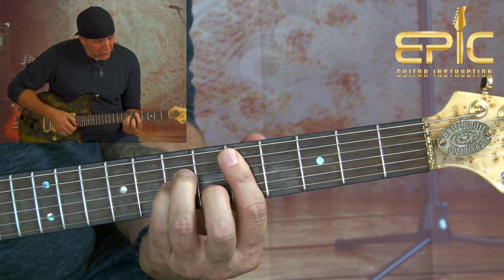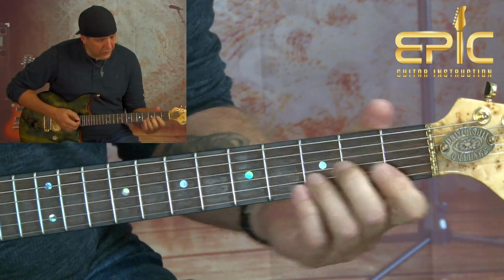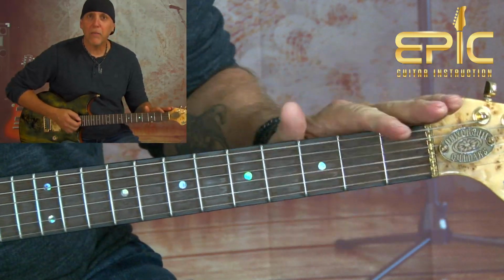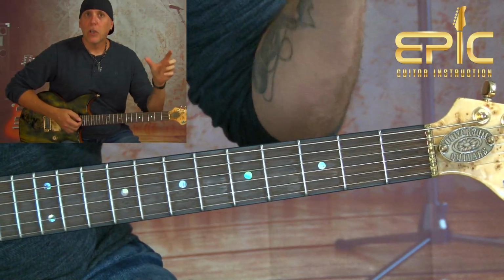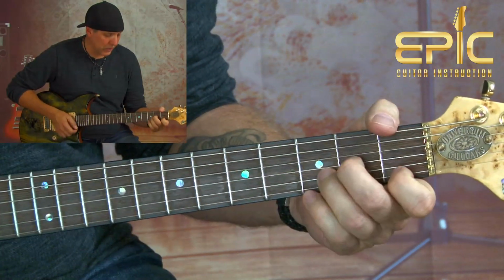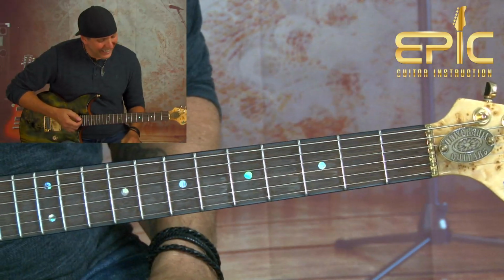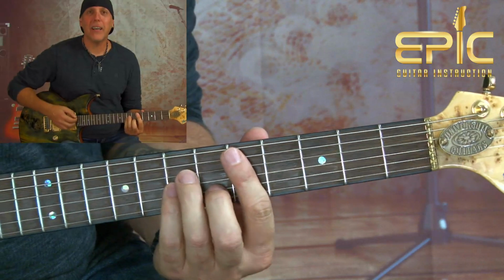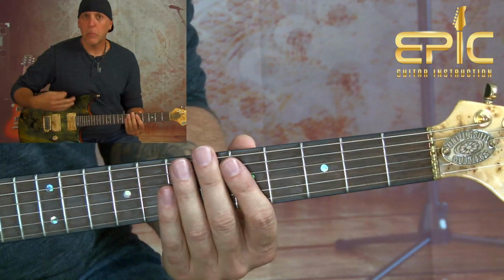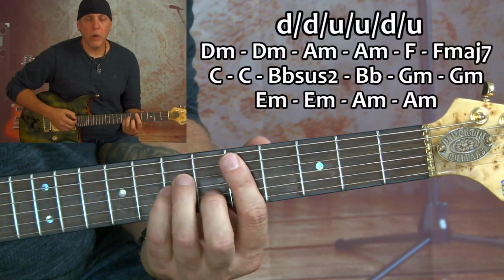This time though, let's do it once on the bar chord once open, then go back. Bar open. So you're going to go back and forth for each set of chords. All right, so D minor bar, D minor open, D minor bar, D minor open, A minor bar, A minor open, A minor bar, A minor open. Okay, you get it? All right, so let's try it and see how that sounds. Should be something like this, and you could play along with me too. Sometimes it really helps when you play along with another player. So let's try it. 1, 2, 3, 4.